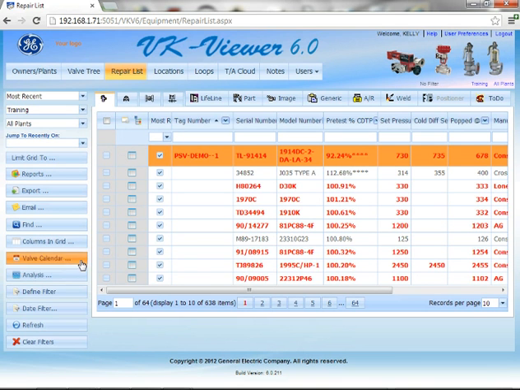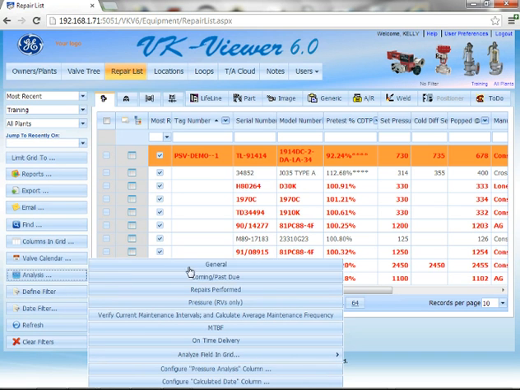Coming down, of course, the valve calendar can be done for repairs performed as well. So remember that when I was looking at coming due, past due valves, which is essentially a next maintenance date analysis, repairs performed shows me what repairs were done in the exact same visual tool.